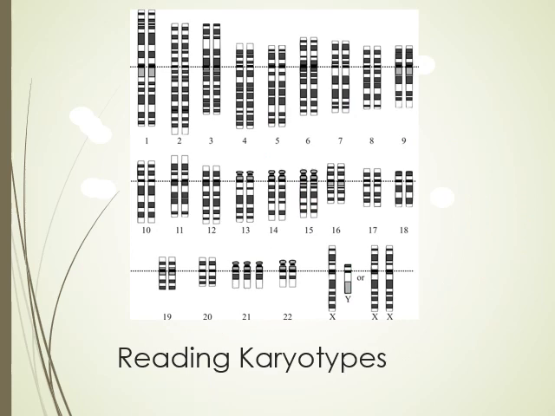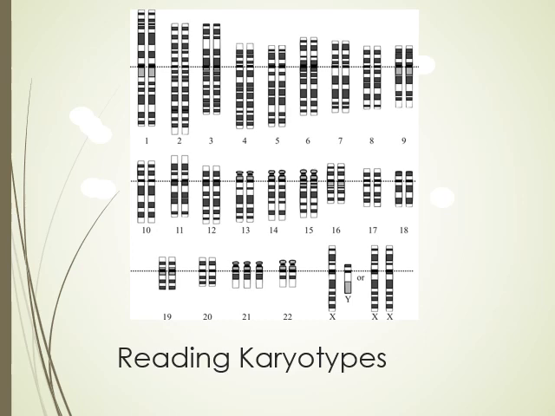All right, take a look at this one. Not trying to ask you to sex them because they have XY, XX, but tell me about this karyotype. Do you see anything wrong with it? Number 21, what's wrong with 21? There's an extra chromosome. This is called trisomy 21, which is also known as Down syndrome. People with Down syndrome have an extra chromosome that's producing more protein product. They have an extra bit of instruction.